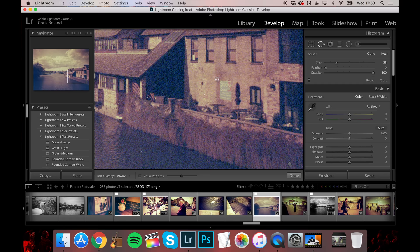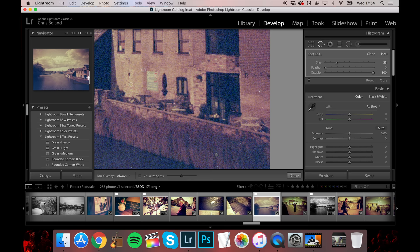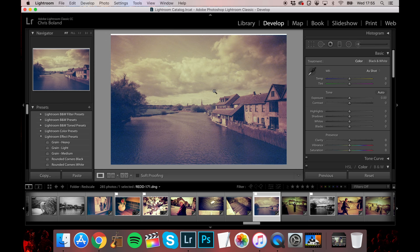Once they are imported into Lightroom, I remove any dust marks as part of my usual editing process. I don't go overboard. A picture with as much water and sky as this is particularly easy to clean up. If a large speck of dust or fibre was obscuring an important part of an image, such as a face or an eye, I'd probably just give the frame another blow of air and scan it again.